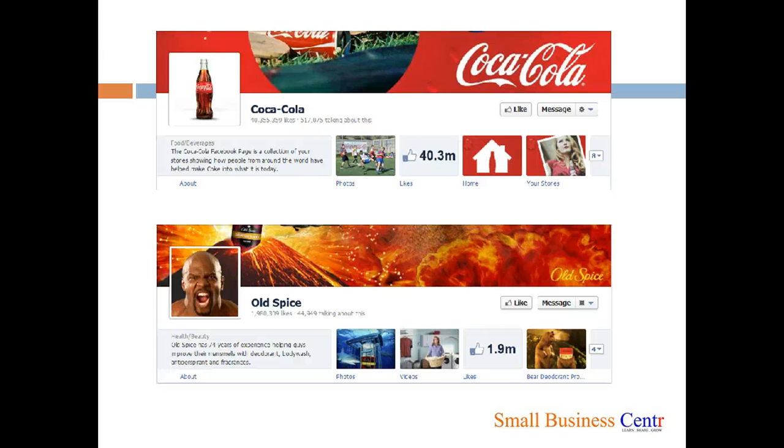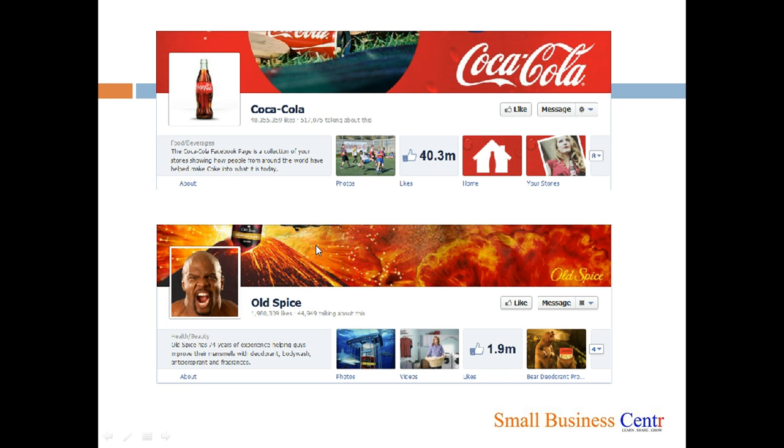The other thing that you would notice with Old Spice is that they actually have become very creative. They have merged the image of the profile picture as well as the cover photo together. So for example, if you start at the base of the mountain with the cover photo, you will notice that the edge of the mountain goes from the cover photo and merges into the profile image and then merges back out into the cover photo.